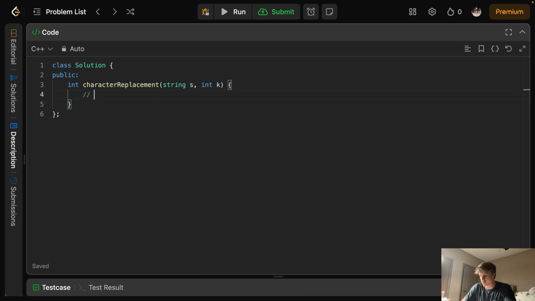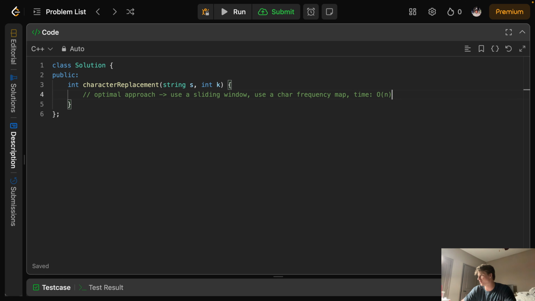So basically, the optimal approach for this one has 2 key components to solving this problem optimally. We're going to use a sliding window, and we're also going to use a char frequency map to count the frequency of the characters. Using the frequency of the characters, combined with the sliding window, we can actually determine the answer to this problem in linear time. So that's pretty much as good as we can do.